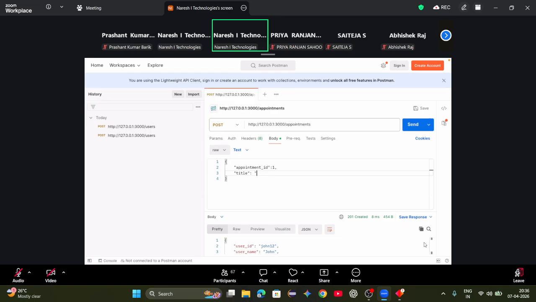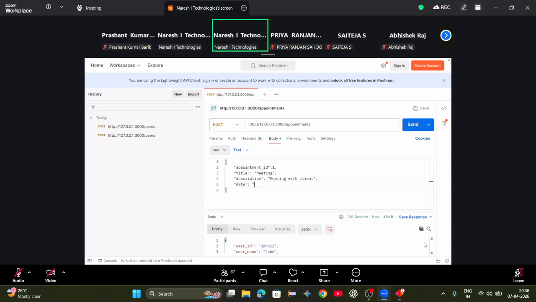Appointment has a title. Appointment title is, suppose, meeting something. Description: appointment has a description according to our data. Description is, suppose, meeting with client something, and we have some date, appointment date.